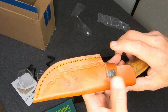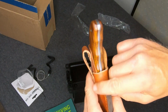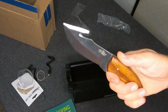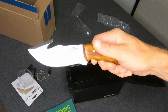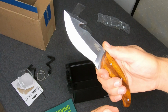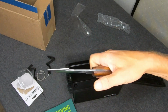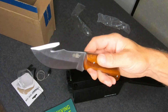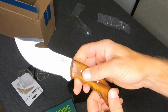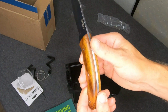If I can get it snapped. It's pretty good. Nice little bolster, kind of thin, but it is what it is. But there you go. I just really liked it. I thought it was pretty cool. Like I said, I don't know what the steel is, but it has a nice feel, really it does. You could probably fillet a fish with this thing, actually. Not too sharp, it could use some little extra help, but I just really love the way it looks worn and worked.